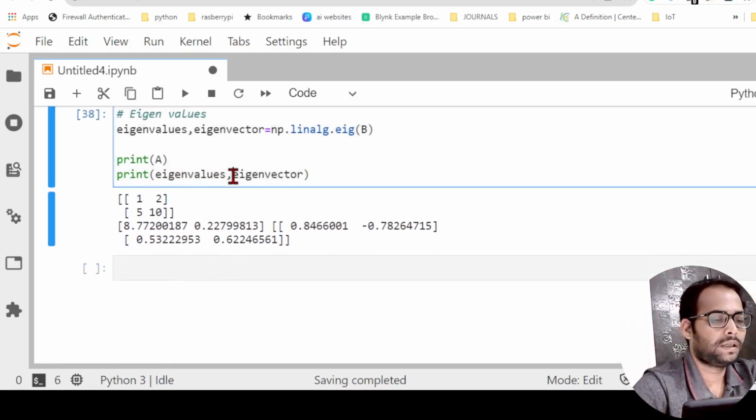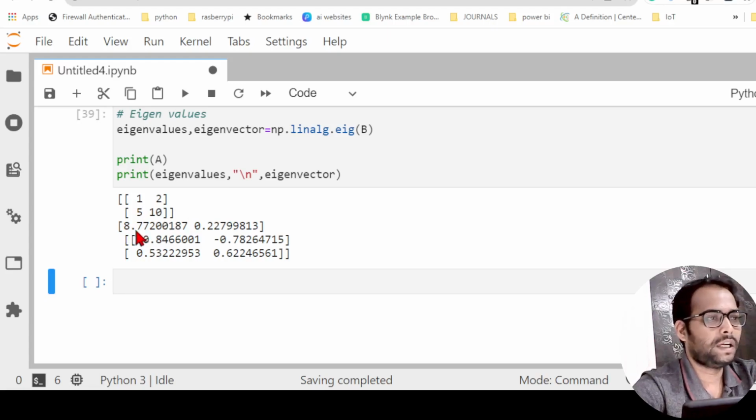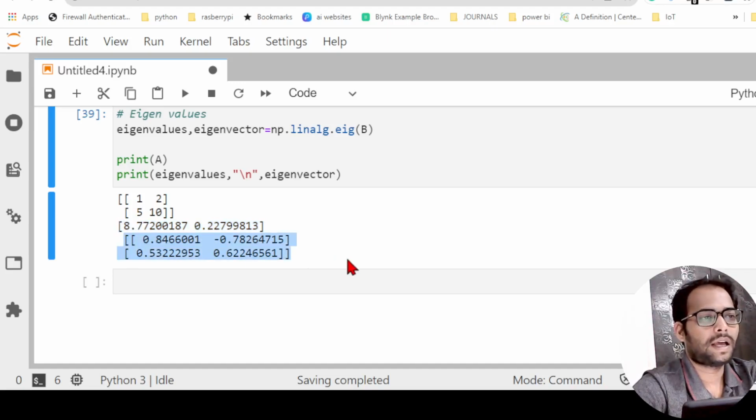Okay, let me give a line here so that we can differentiate that. Now 8.77, this value is the eigenvalue for me, and this is the eigenvector for me.